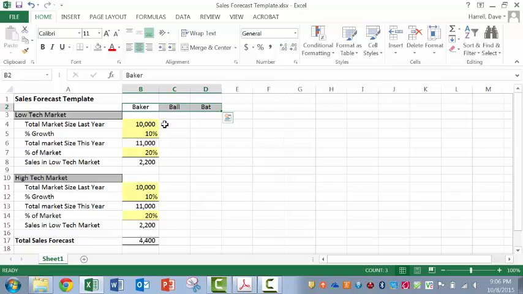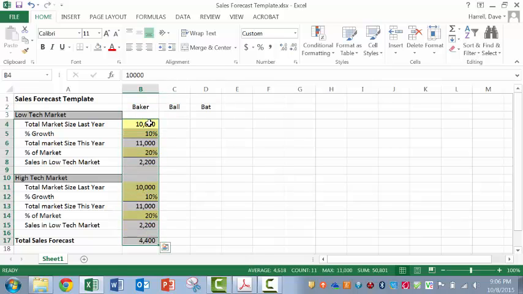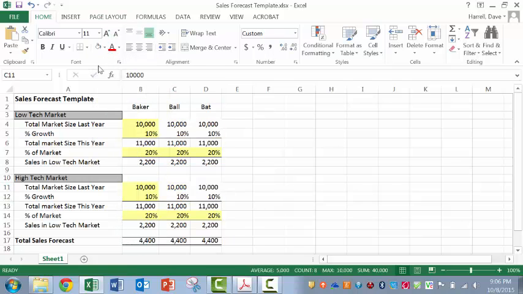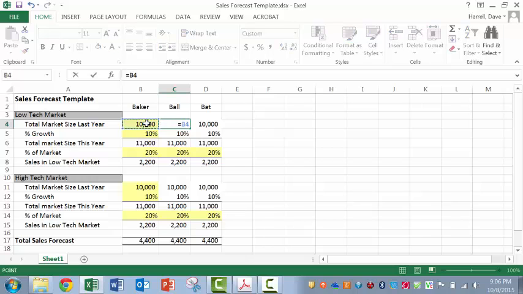And now these, let's go ahead and we'll copy this over, but we're going to change this slightly. There's no reason to retype this 10,000 in every time because it's the same total market size. So we'll just set this up to be a formula. Those are the same way. So I'm going to remove the shading from those cells, and then we'll change it to a formula where we'll just say equals that cell. Boom. Hit enter, and we'll copy that over.